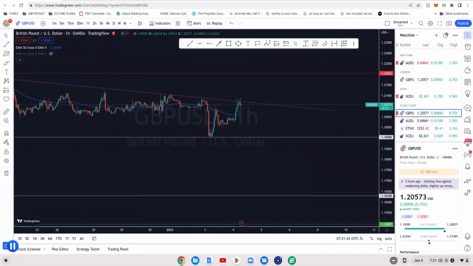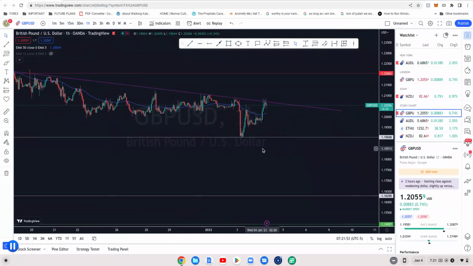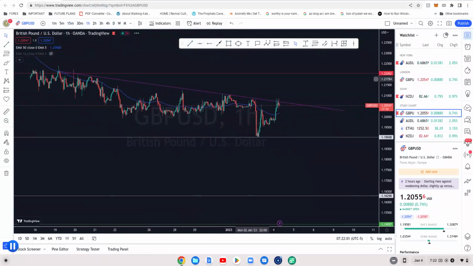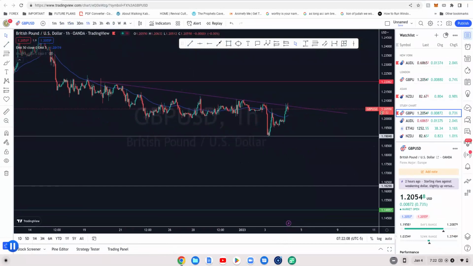But this is just a quick little way that I mark up my charts. And I'm on a limited time. As you can see, my timer is on 14 minutes right now. But I hope this helps some of you all with your markups. This is just how I mark up my chart. Daily support, daily resistance. Go to the 4 hour, a little bit further detail with support and resistance. I turn on my EMA. I make a trend line.